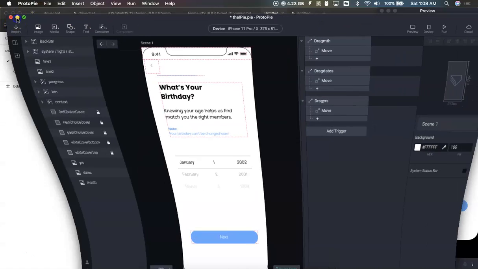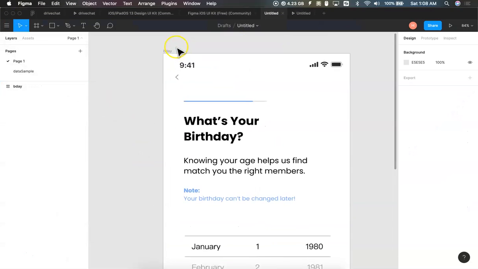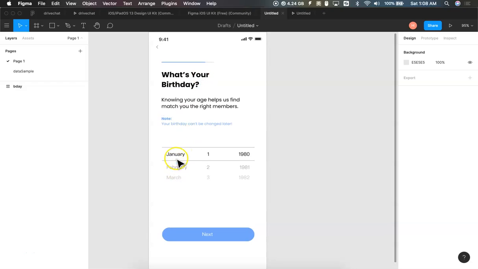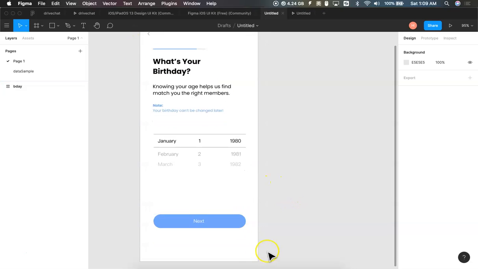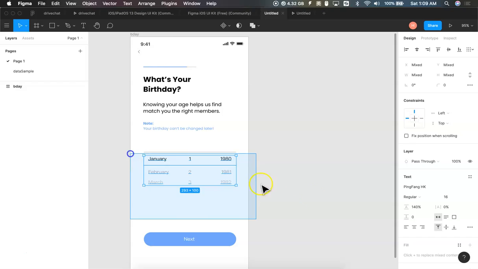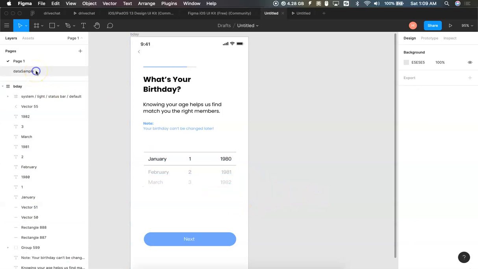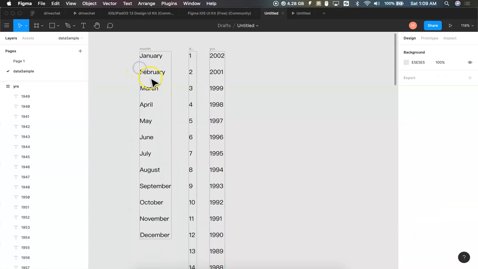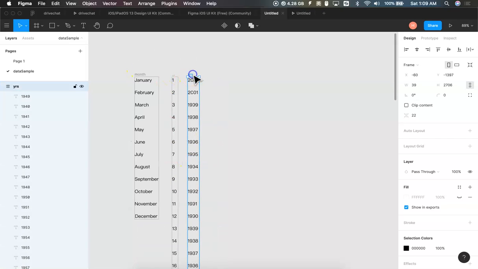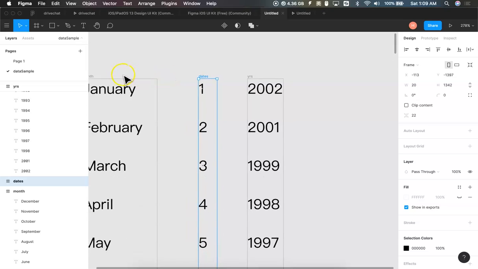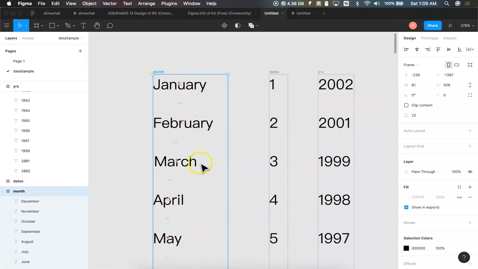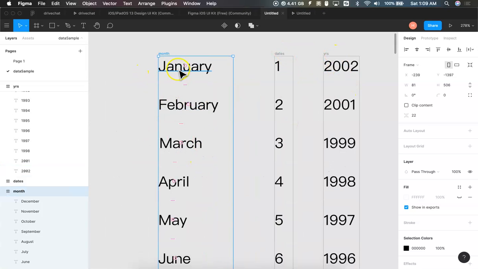Let's see, my page was made purely in Figma, which is everything you can make already because I believe you make it better than me. The first step for us is to type all the data out and make them as frames. So I typed my months and date and years.